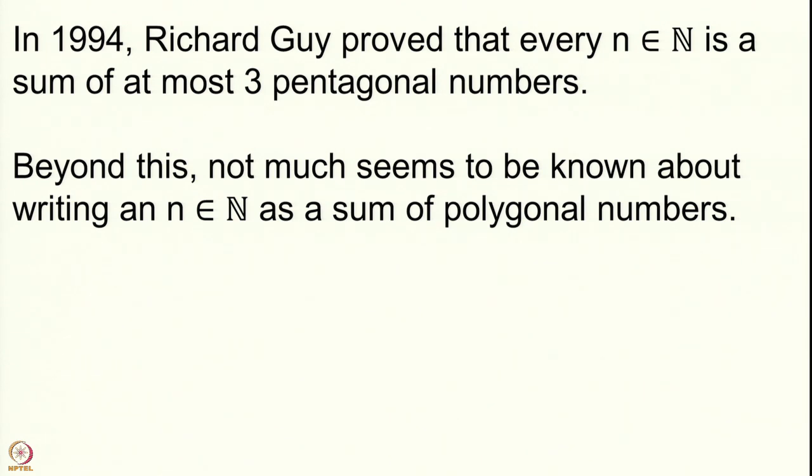And so, just like for squares, we had the polygonal numbers. Similarly, for cubes, a cube is the number of elements represented in a 3-dimensional grid. Just like a square was represented in a 2-dimensional grid, a cube is represented in a 3-dimensional grid. So you can ask whether there are generalizations of polygonal numbers in the third dimension. So, are there polyhedral numbers? Indeed, there are polyhedral numbers. For every dimension, there are such numbers, and you can ask whether every natural number is a sum of a fixed number of polyhedral numbers of a fixed type.